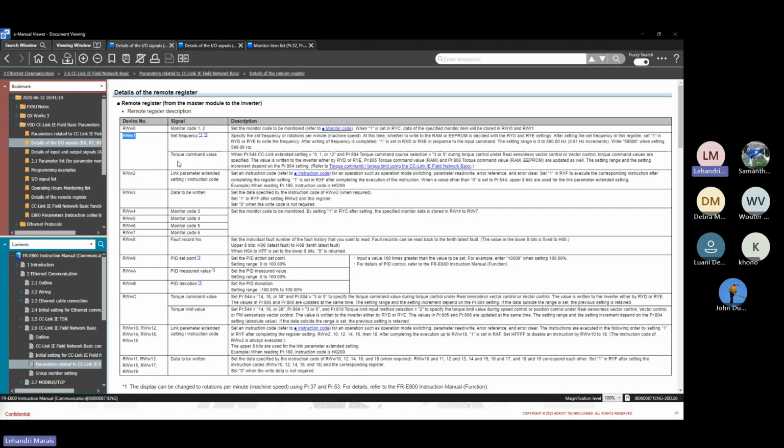And this kind of leaves space for you to allow decimals. So I can set decimals for this. So if I say 50 Hertz 0.12, this will be 5012. So it allows me to set decimals without using a real data type, which makes the communication a bit more efficient. So you will always have to keep this in mind when setting a frequency. And this actually also applies to when monitoring the frequency, but we'll get to that in a moment.